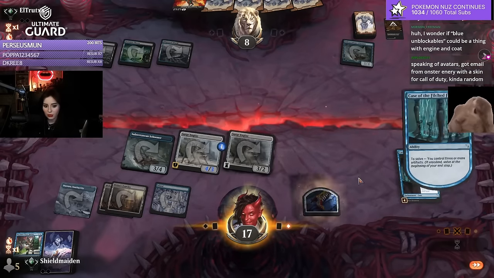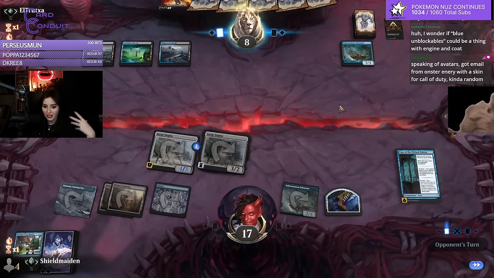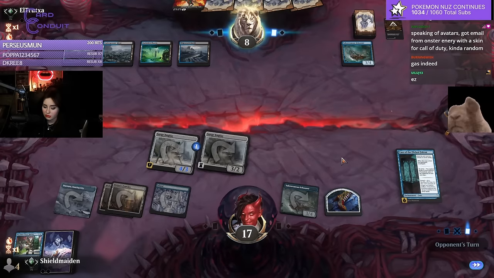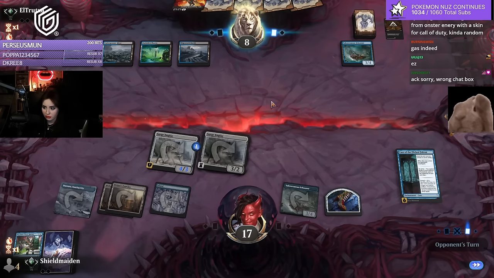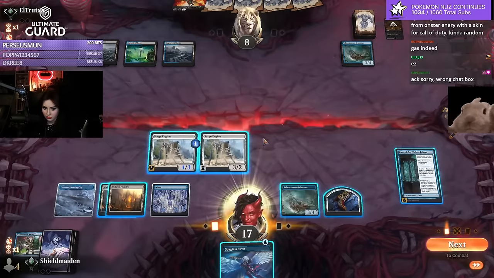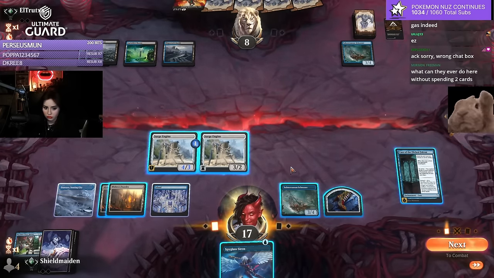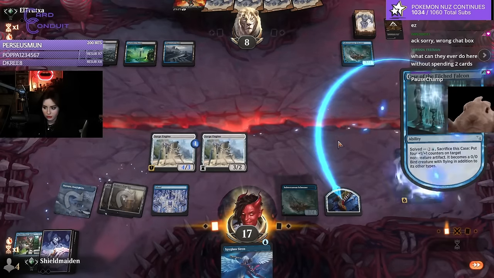Yo, this is kind of gas though. We can animate that clue token. We have 4 power unblockable in the surge. We got another surge we can buff up. We can even buff up a surge and buff the surge up again. This is kind of gas. Now hold on. Okay, I'm just gonna animate this clue.